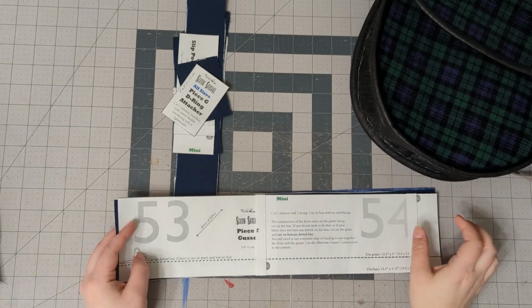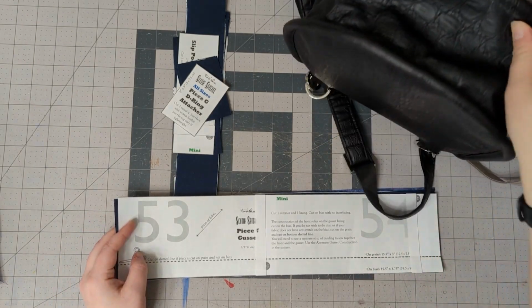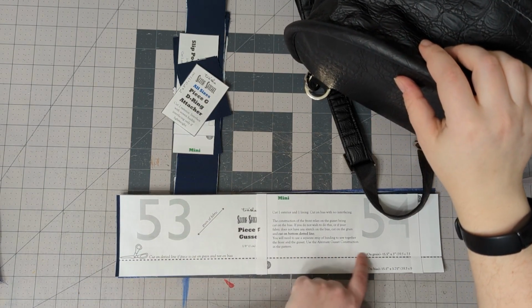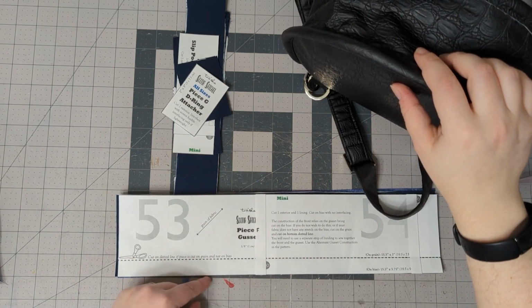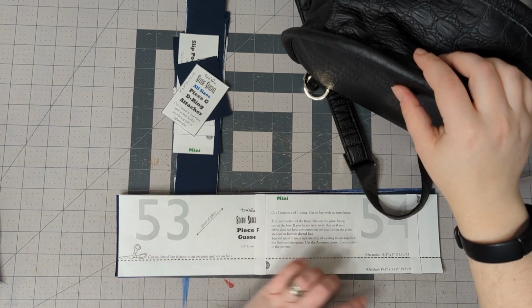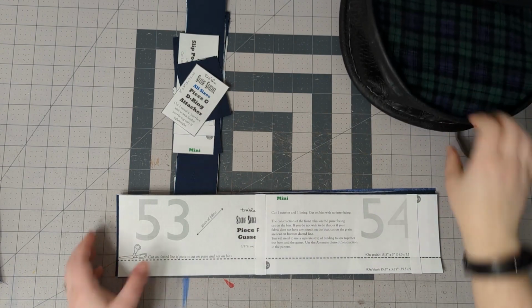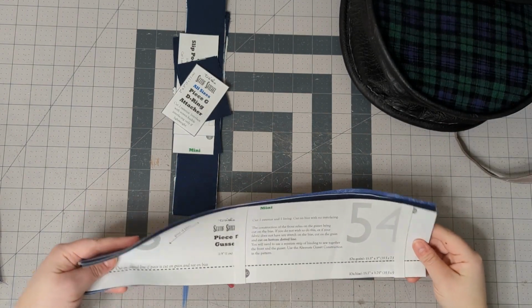Now, if I were going to cut it like this one on the grain without any stretch, I will cut it on this dotted line, and so it'll be narrower. And the dimensions for these are included in the cut chart if you don't want to use the pieces. So that is piece F.